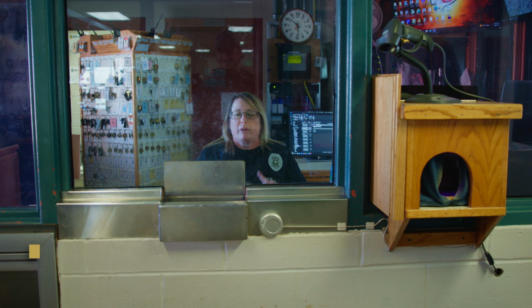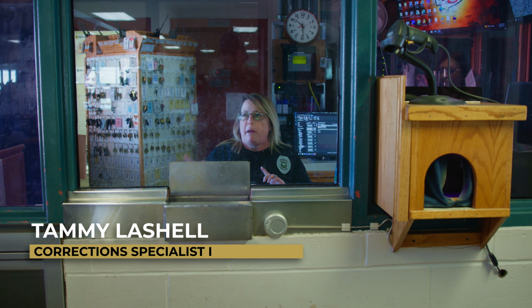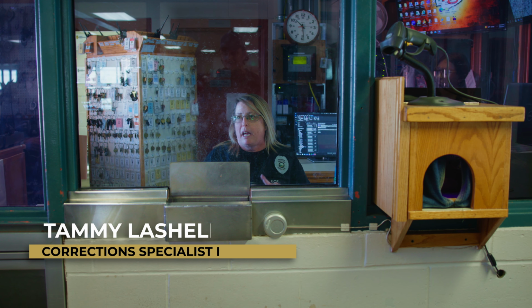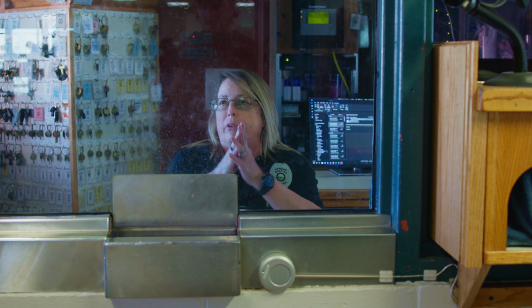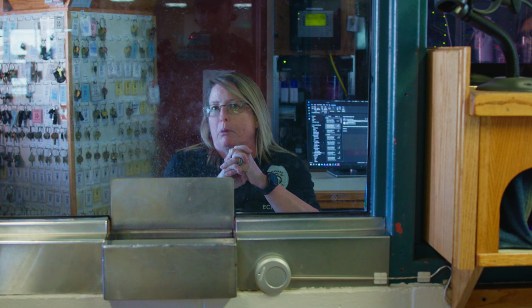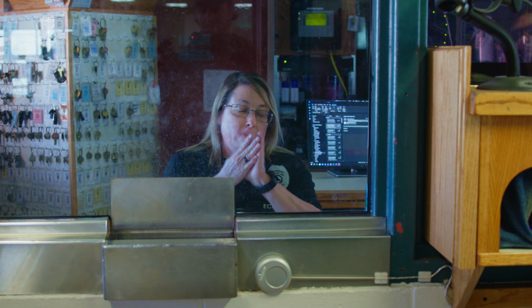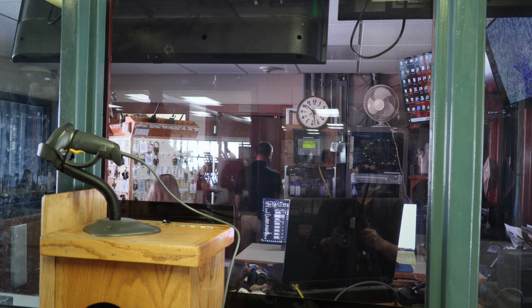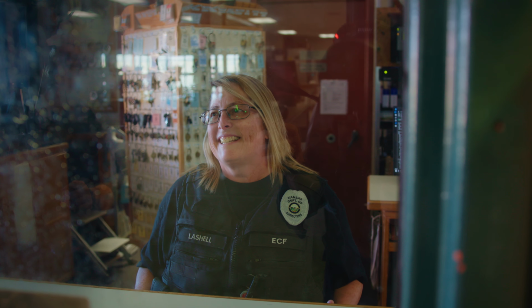What I do in here is I let people in and out of not only this area, but also the north gate. And that means trucks and any staff that need to come in and out of north gate. I make sure everybody gets swiped or they have a stamp on their wrist, on their left wrist. Otherwise, they're not able to enter the facility without extra special permission. I hand out radios, keys to all staff. I answer 1, 2, 3, sometimes 4 radios a day. I answer phones. I'm the main hub of the whole facility. Smile, say good morning, sunshine. That's my favorite thing, sunshine. Everybody sunshine, or good morning, darling.